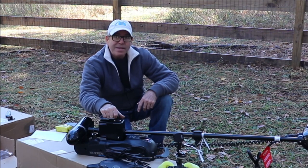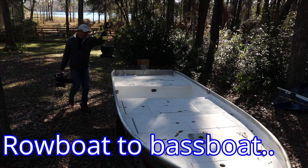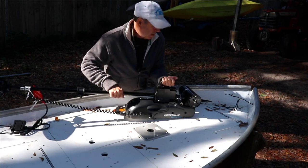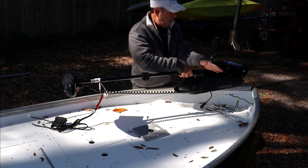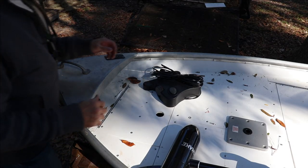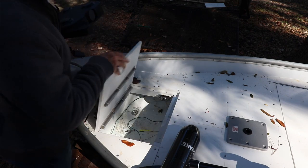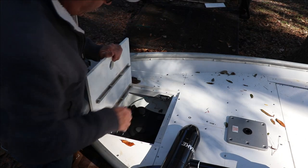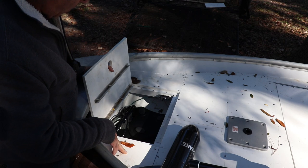Let's take it up to the boat and see how ridiculous it'll look sitting on the bow. Definitely a big item for such a small boat — I'm going to have to build some kind of platform starting at the bow triangle, angling like this. One of the things I was concerned about when I saw this giant foot control is that it wouldn't fit in my bow hatch. Luckily it fits right in there, and I'll be able to stow it pretty easily. I'm probably going to come up with a way to have it wired in all the time.